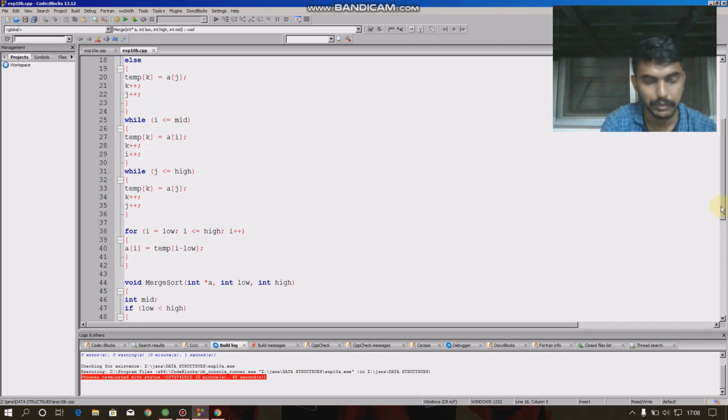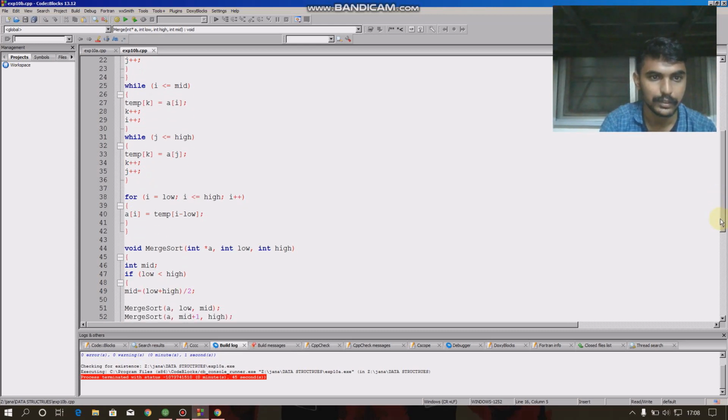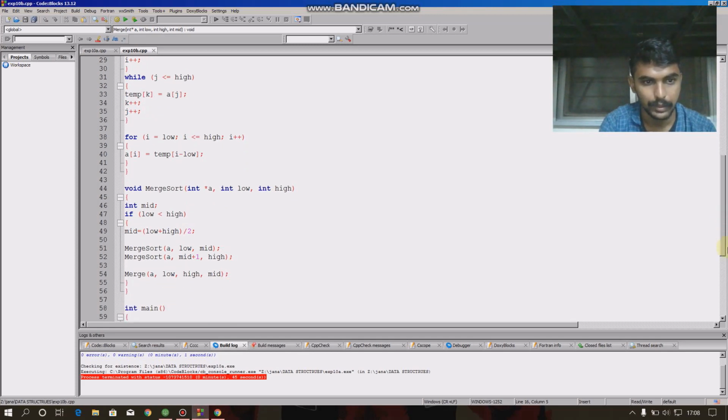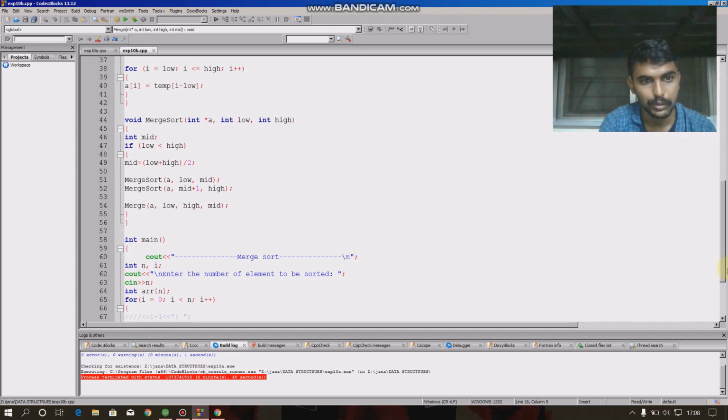Now we use a for loop with i equal to low, i less than high, i plus plus, a of i equal to temp of i minus low. Here is the void method with int a, int low and int high. In it, if low is less than high, mid equals low plus high by 2. We call the method and pass the values to it.